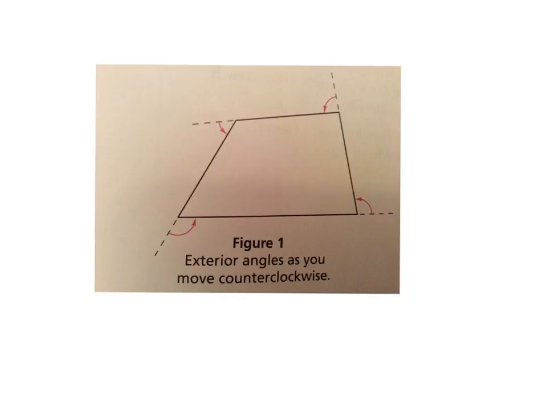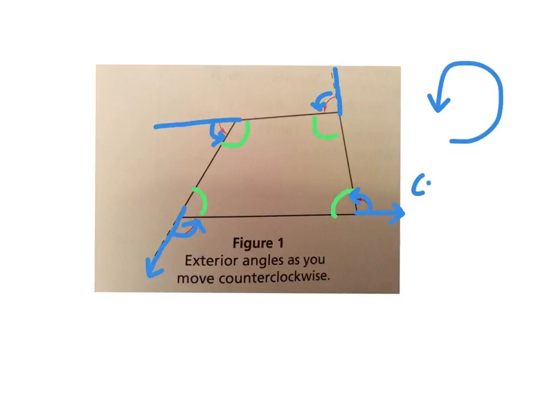We can also look at an irregular polygon like this quadrilateral, and again relating it to what we already know. If you look at these interior angles, these green angles here, we know that those angles add up to 360 degrees. But what if we looked at these exterior angles, and notice that the ones that I'm pointing out to you right now are going in a counterclockwise direction. So I'm referring to these blue angles that are stemming on the outside of those interior angles, and notice that they're going in a counterclockwise direction. So those are the exterior angles that we're going to be investigating.